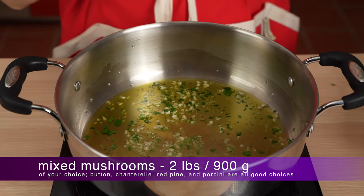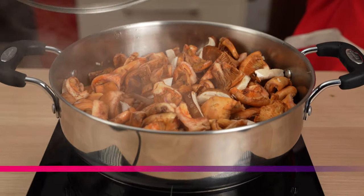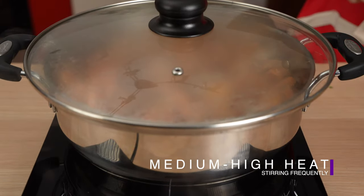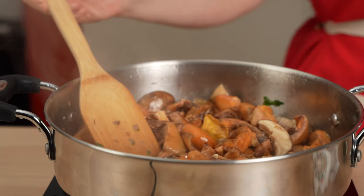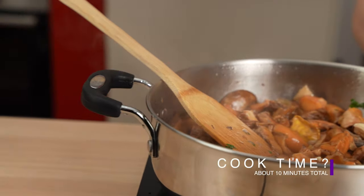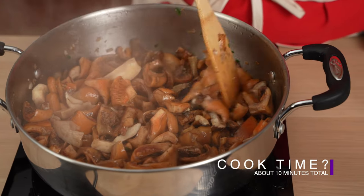Add all of the mushrooms and cook over medium-high heat, stirring frequently. We like to cover the mushrooms for about 5 minutes to extract water, then finish the cooking uncovered, about 5 more minutes. This gives us a creamier end product. You can also, however, cook uncovered the whole time, if you prefer. About 10 minutes total.